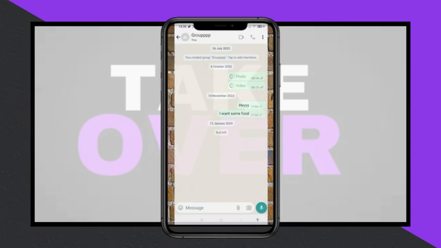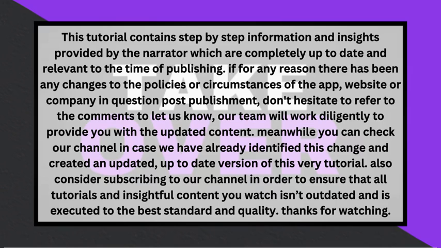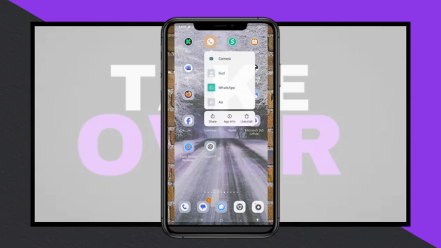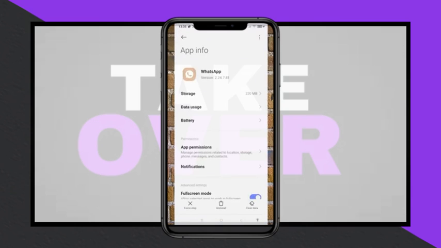You might wonder if there's a more permanent solution. Technically, you could try downgrading to an older version of WhatsApp. To do so, uninstall the current version by pressing and holding the app, selecting App Info, and choosing the Uninstall option. Afterward, you'd need to find and install an older APK version of WhatsApp. However, this is not recommended since downgrading could compromise security, disable newer features, and potentially affect app stability.